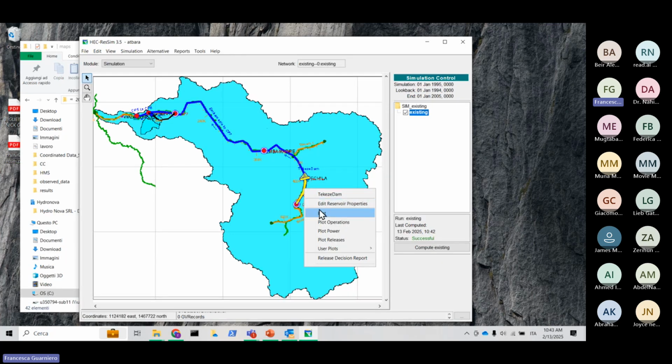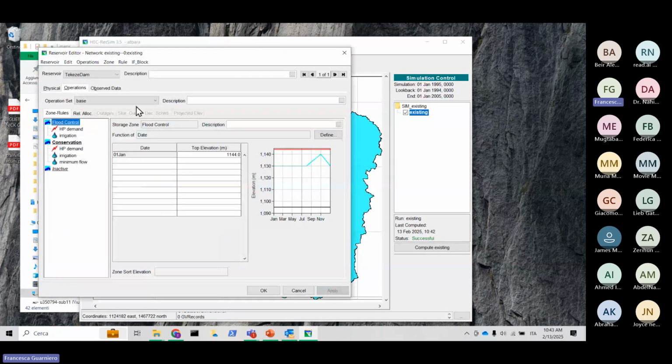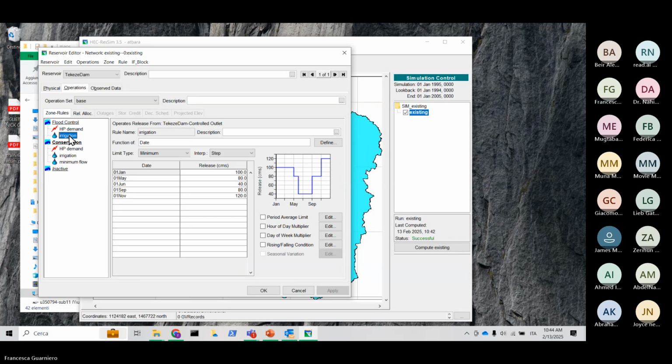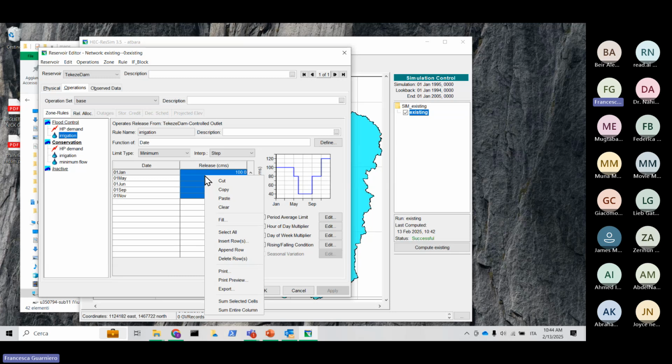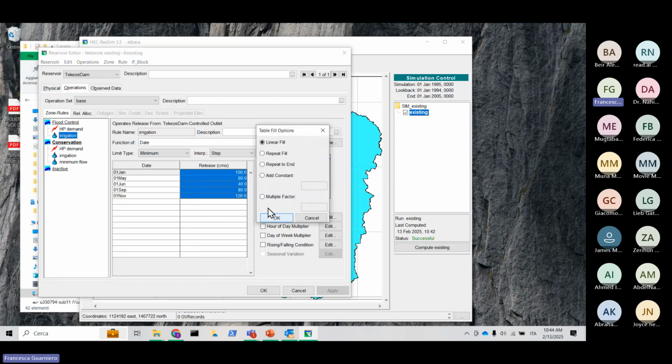So right-click on the reservoir, edit reservoir properties, and then we go to the operation tab and to the irrigation rule. Let's double the water requirement as before. Select the flows, right-click, fill, and multiply factor 2.